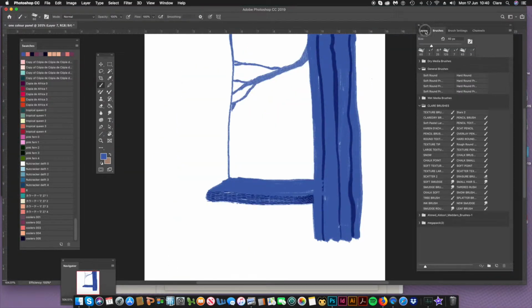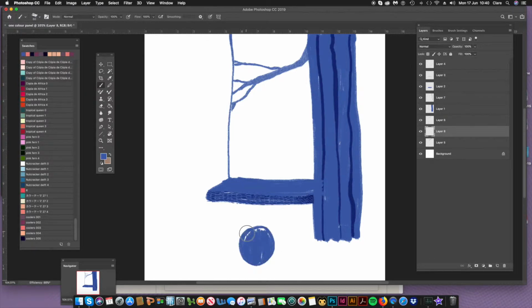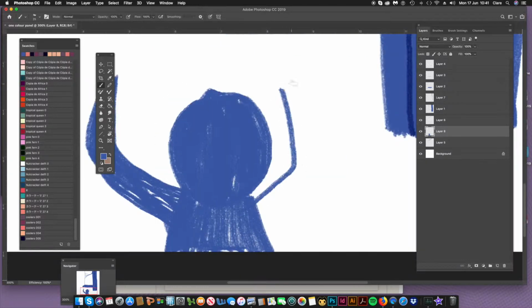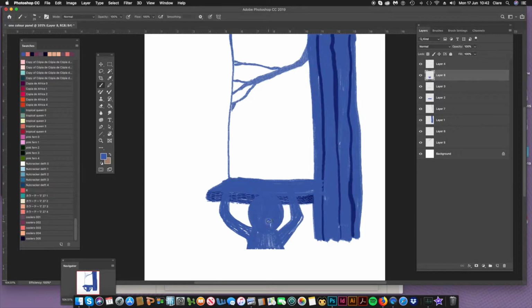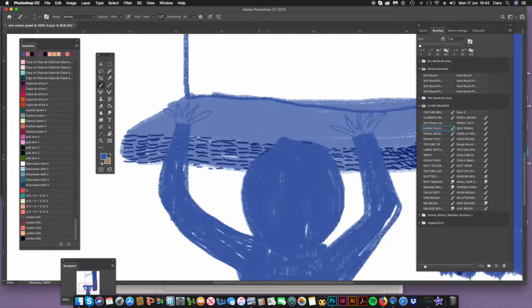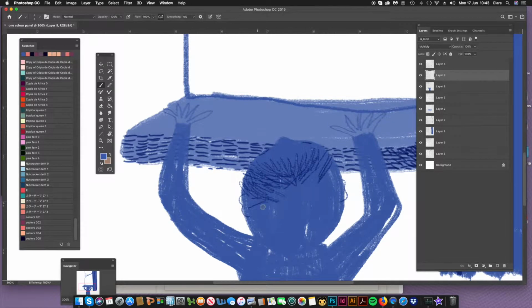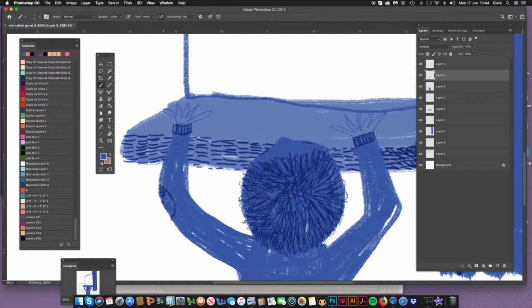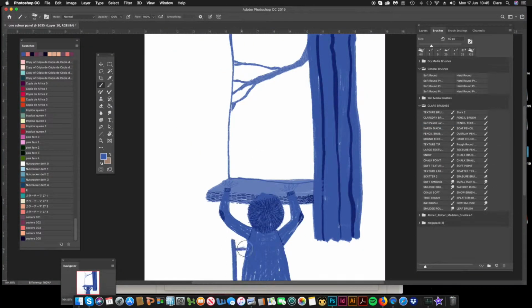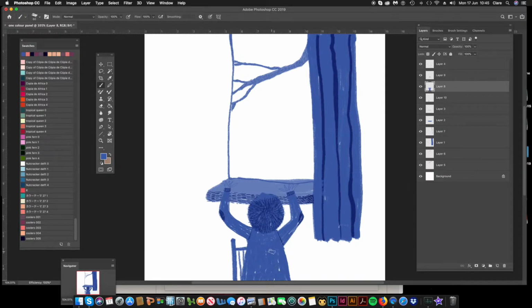So as we can see here, this is just laying down some colour. I've got a couple of brushes that I use as favourites of mine. One is a soft chalk brush. Again, these are from Carl T. Webster that you can download completely free of charge. And then I have added my own little bits and bobs to it. I might have set the opacity or a little bit more jitter or texture. Texture is quite an important aspect for a digital brush. And of course, the individual bits that you put on for a brush will make your brush different to somebody else's brush, a little bit like your handwriting, I suppose.